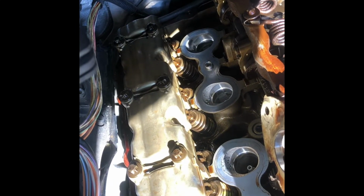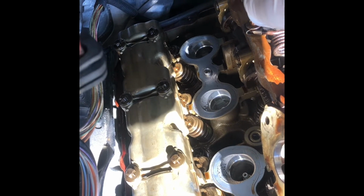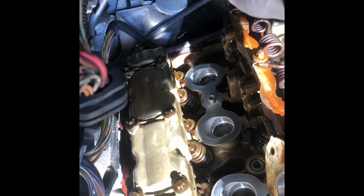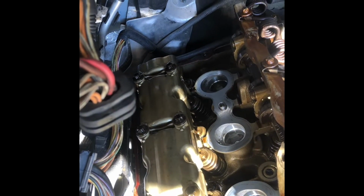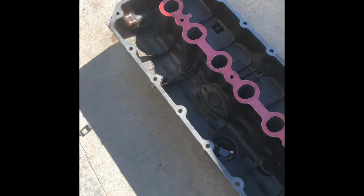Basically, I just have to lift that side a little bit, and then it will bump over here. You know, the part where it goes to the heated crankcase ventilation hose. Once it's bumping here, I just have to force it up a little bit and then slide it forward, and then it just goes out. Look, here's the valve cover.